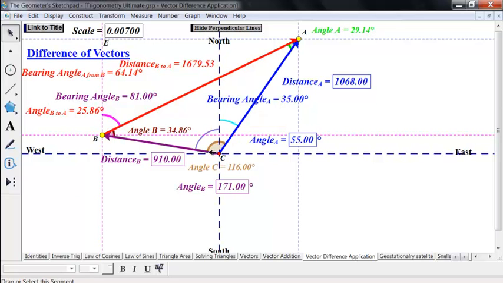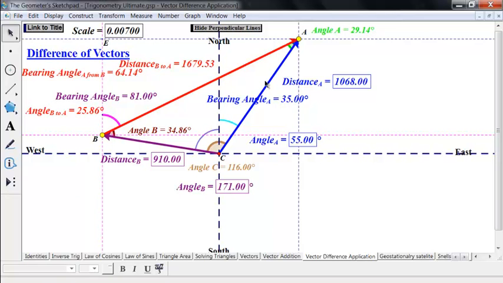And so to find the angle between the two, you're finding this angle right here at angle C, which is, in this case, 116 degrees. And then you're just solving for the other side. Again, you have some options there. You can do these in components, taking the components of the blue minus the components of the purple. That gives you the components of the red. Then turn back to r and theta, and get whatever angle you need, whether it was a bearing or a heading or just a direction angle as we do in math.